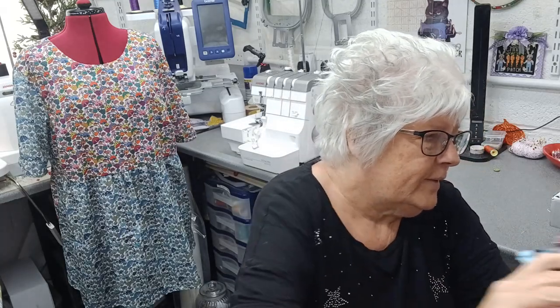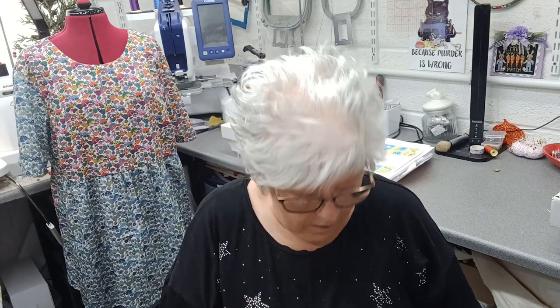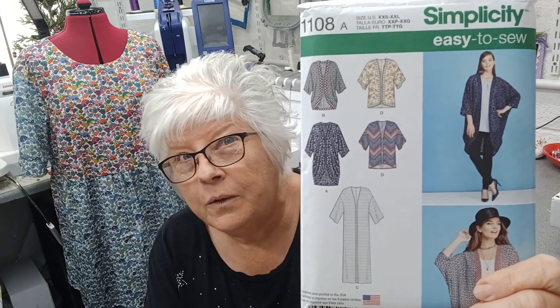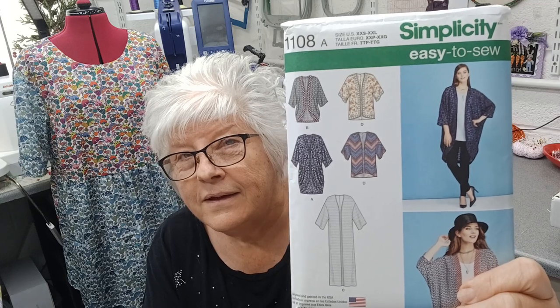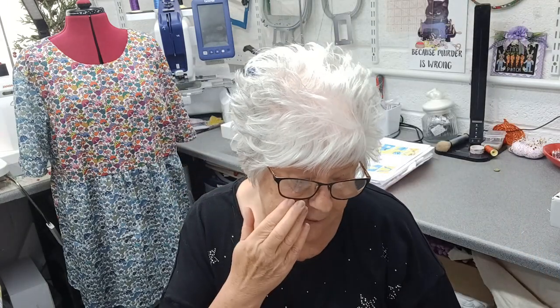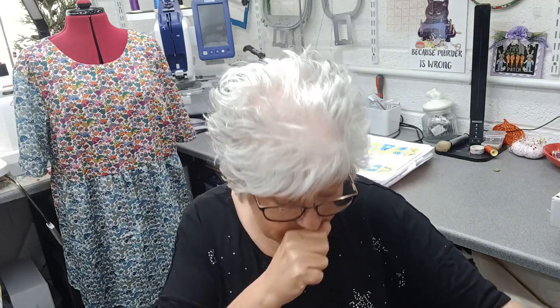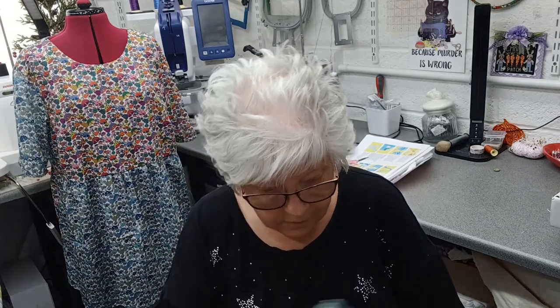The next item is from Minerva Fabrics. I bought a pattern because I've been looking for a cardigan or jumper pattern and sometimes it's very difficult to find what you're looking for. I've been watching a lot of sewing blogs for pattern recommendations and I came across this one on the Minerva site - it's a kimono-style cardigan. I like things like that. You've got different lengths and some have got bands on and some haven't.